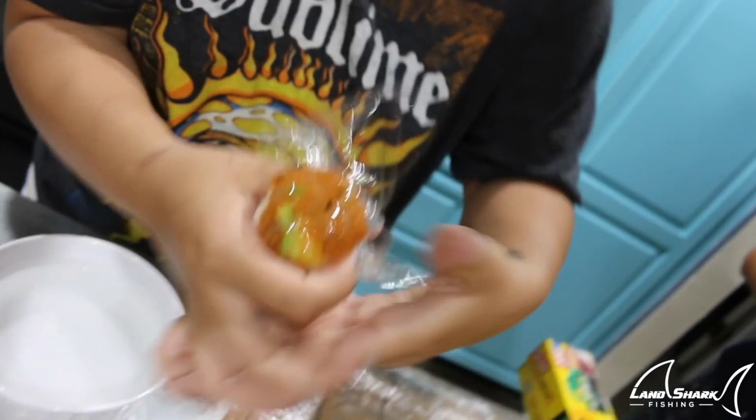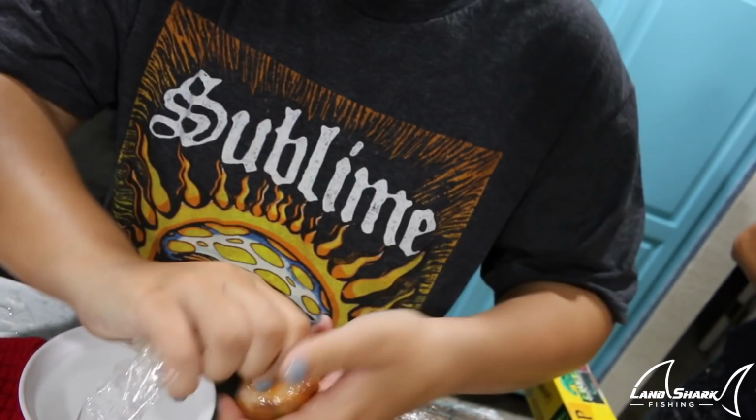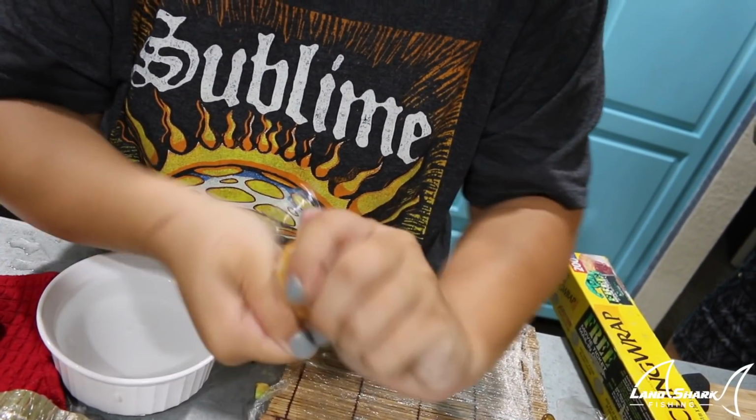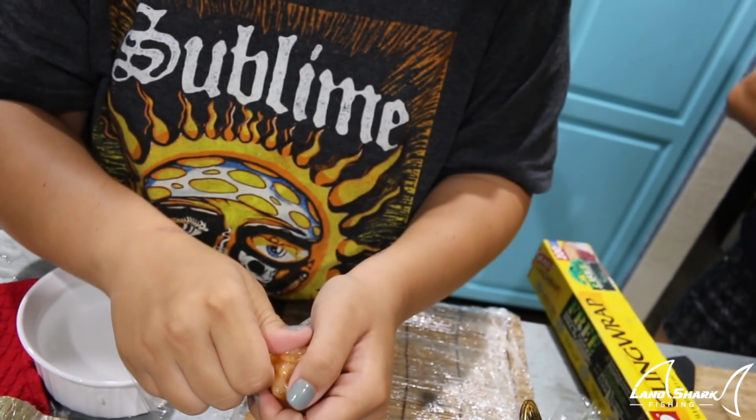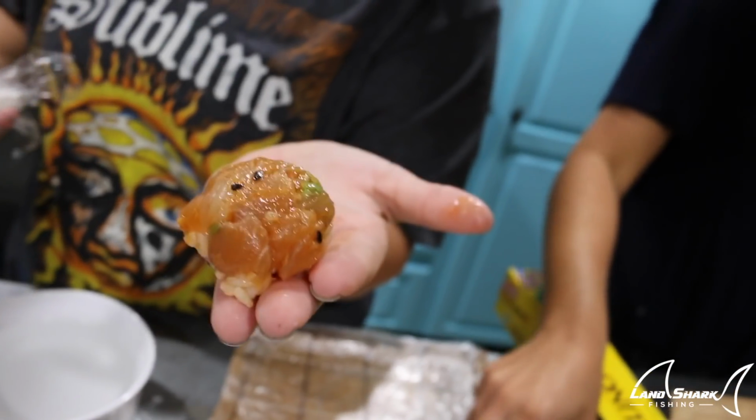Kind of go like this. I've never even seen this done. So then kind of just do this. I like to give it a couple of twists just so it stays really packed in together. And boom! No way. You got a sushi ball. Very cool.